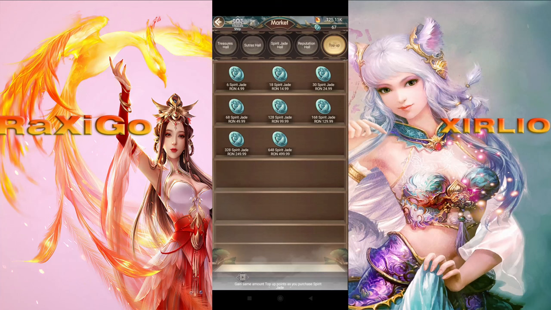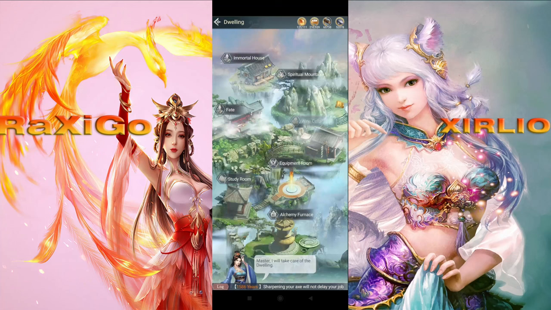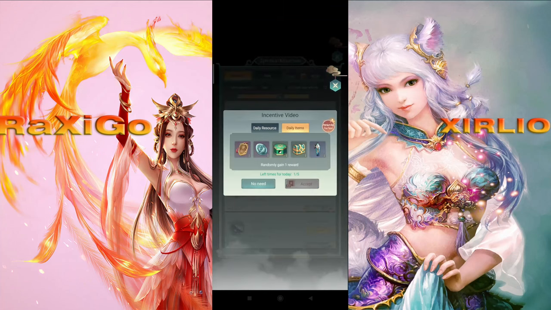Because some of these actually do give Spirit Jades. So from 20, let's say you get 2 Spirit Jades, right? At random, if you're unlucky. You're probably gonna get at least one, I'm gonna be honest. So let's say you make 10 a day. But you're gonna be making like 12, 13 a day, because of this. Because of your daily items.